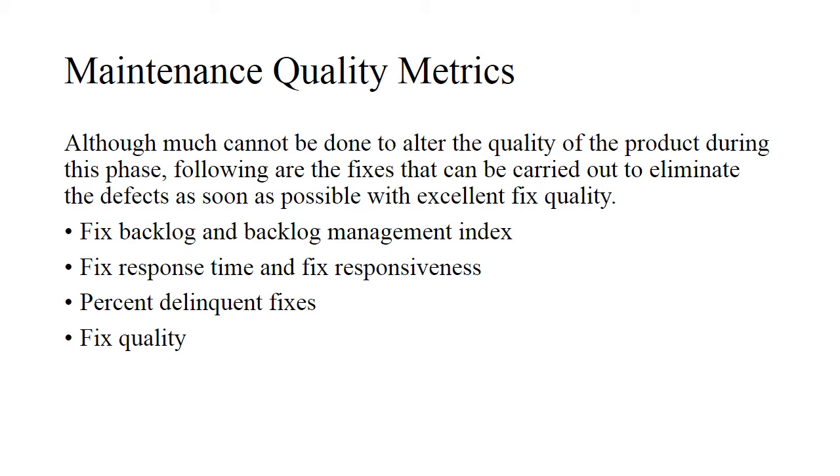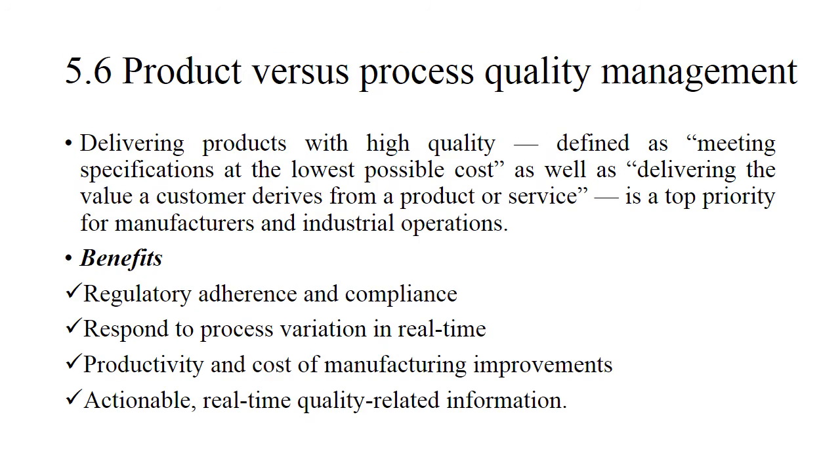And the last one is your fix quality. How quickly you are going to fix it is one problem, and another thing is that it should not arise again. If your customer is facing some defects and you fix that problem, it should not come again. That is very important. This is for maintenance quality metrics. So what have we discussed? Process quality metrics, product quality metrics, and the last one, maintenance quality metrics. Metrics is nothing but your measurement, don't forget it.